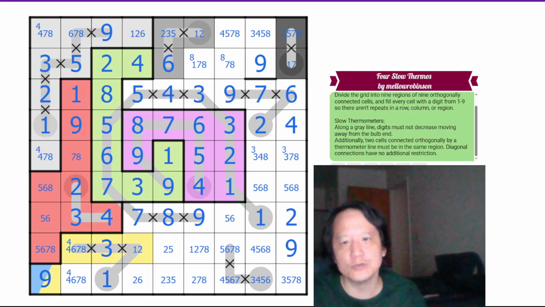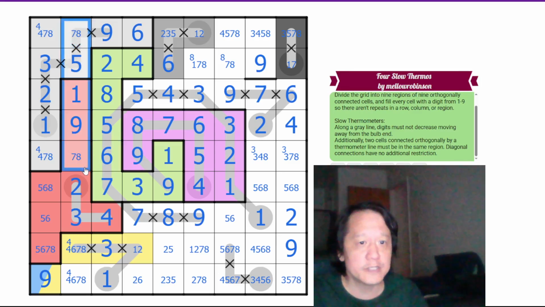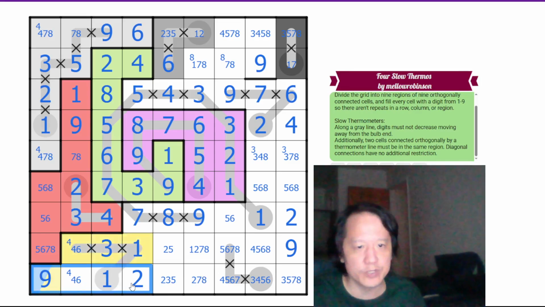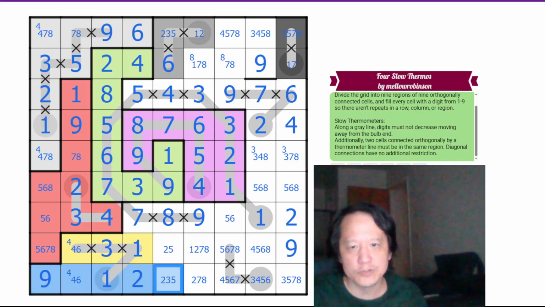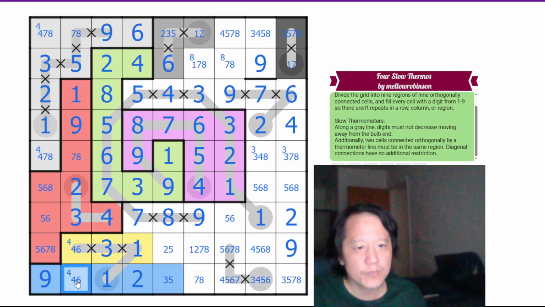So it cannot be 1 or 2 here because of 1 or 2 in the region, so this makes that a 6. 6 cannot be here anymore, so this becomes a 7, 8 pair. This 7, 8 pair eliminates 7 and 8 in the rest of the column, so this is 4, 6 as a pair. 6 eliminates 6 here, so that's 2. This can't be 2 there, so that's 1. And these must be different regions. So this is going to be, right now, blue. It must go that way. There's no 2 here because of 2 in the row. No 2 here because of 2 in the row. So these are all separate regions, definitely.